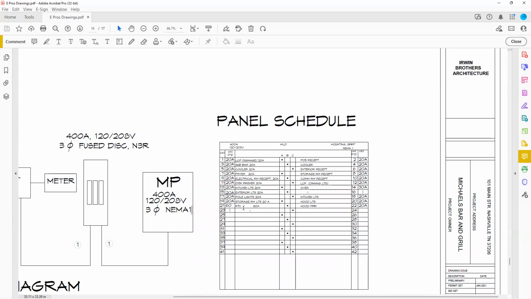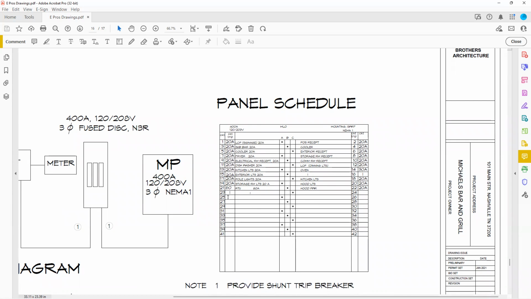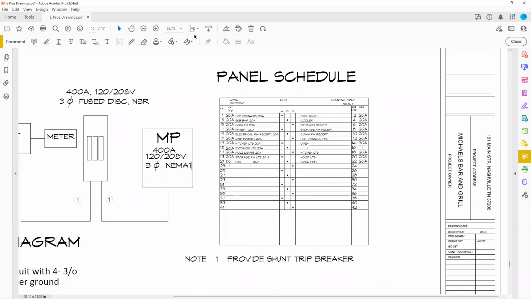And sometimes that's vice versa. Sometimes there's stuff on the floor plan that's not on the panel schedule and they don't have a circuit accounted for it, and you have to bring that up as well because we have to charge for the breaker that's missing, the wire and conduit that's missing, and stuff like that.